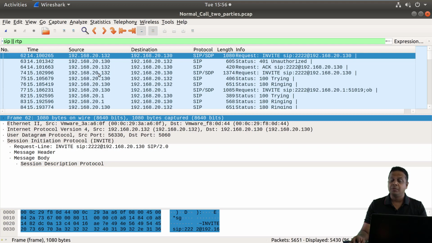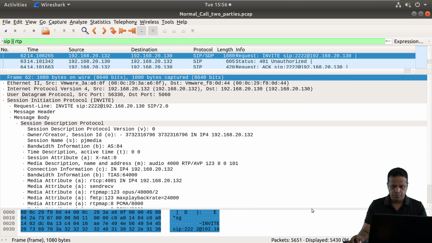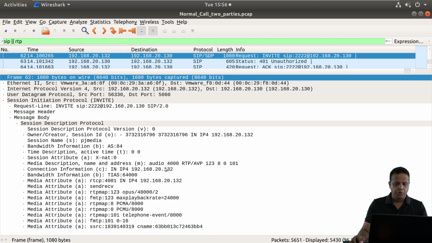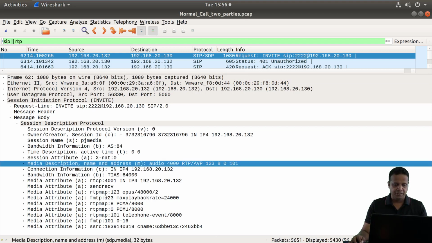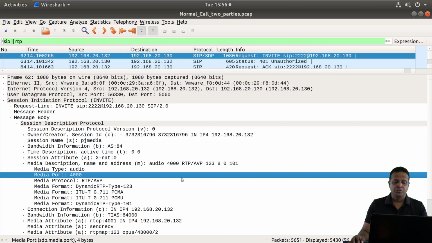So if you were to look at the first SDP packet, and this is basically from Bob to the server, I'm going to remove this pane. What you'd end up finding is there are a bunch of parameters in here. You have codec information and whatnot. But if you wanted to locate the port numbers which are going to be used, then you should look at media description. So what you'd notice here is that Bob basically tells the server that, hey, when I'm going to use RTP, I'm going to use port 4000 as the source port, right? So this is sent to the server.